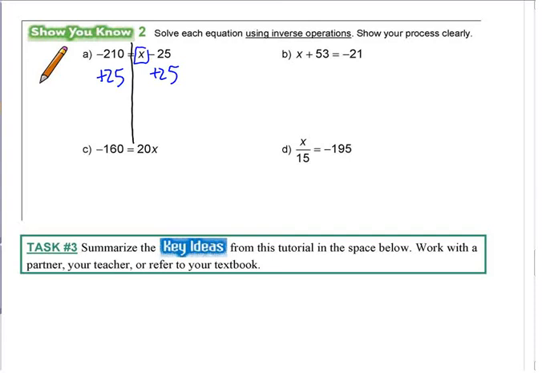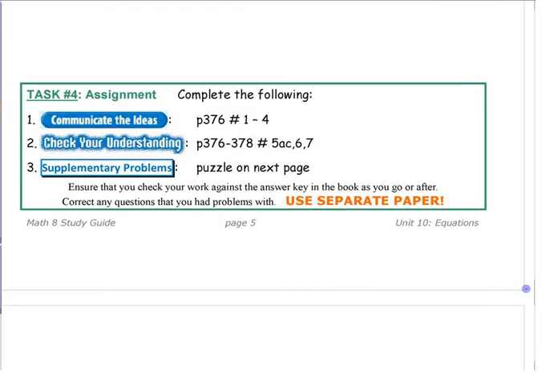It's not equal anymore, right? If you want to keep the equal sign there, this cancels out, it disappears. You don't actually have to cross it out because then we can't read what you're doing. And then you can even go to your calculator if you're not sure what that is. Negative 210 plus 25 is going to be negative 185. Okay? And there you could even put a nice big box around your answer. Can you finish this? And then you need to do some of these.